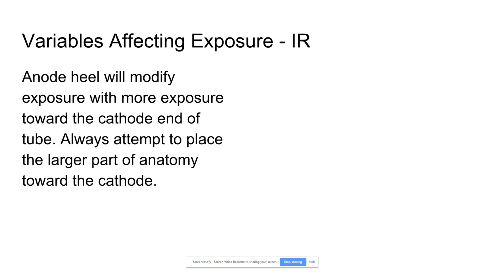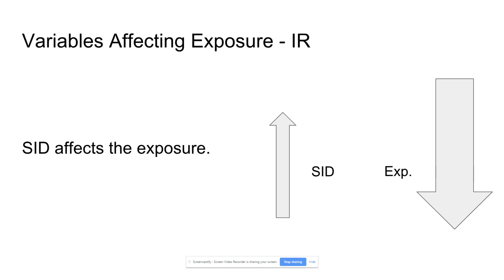But essentially the rule is still true. There's more radiation on the cathode side, and that's because when the photons are created, they're coming down, but before they actually escape the anode, they get caught on the heel part of the anode and are reabsorbed and never make it out. That doesn't happen as much on the bevel tip. We're good on anode heel, I hope. The rule of thumb, though, for the registry and in general, is that the thicker portion of the body should be towards the cathode side of the tube, right? So that's the way you should be placing your patients.